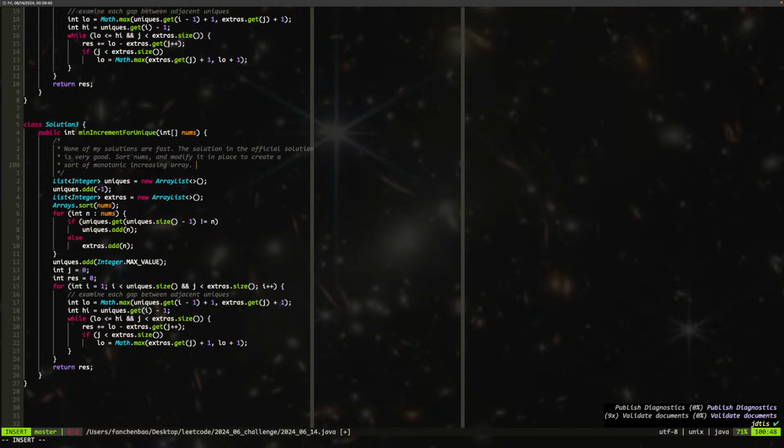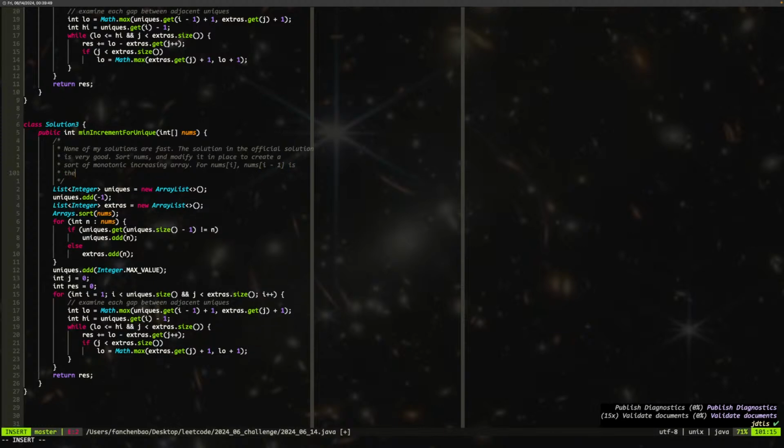And for nums I, right? Nums I minus 1 is the max, is the max value allowed so far, right?